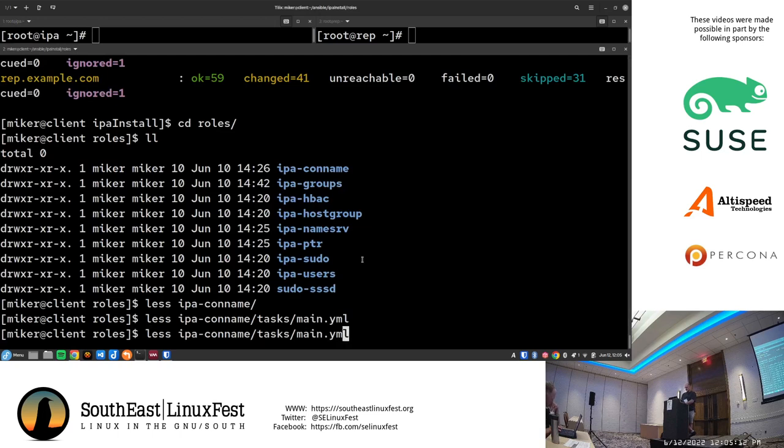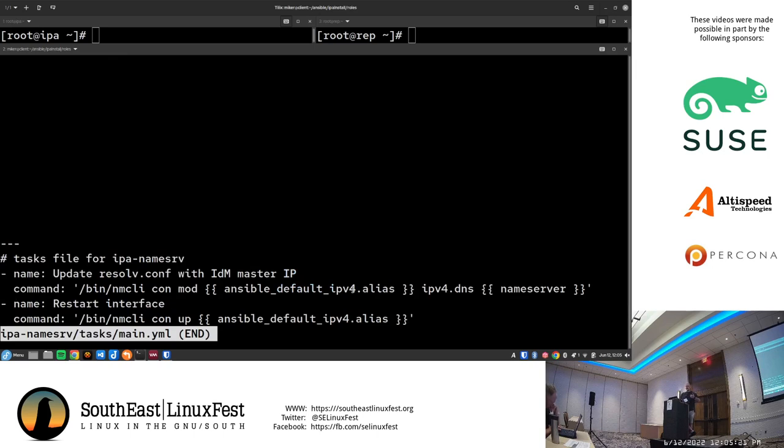We'll go to name server, since that is actually the next one to do. And here we go. There is a role out there, Linux system roles, there we go. Had to think back to the RHEL stuff. That is supposed to be able to do things within certain modules, certain services: firewalld, networking. But for whatever reason, I could not get the network module of the Linux system roles to actually work and do this. The RHEL system roles, which is based off of the Linux system roles, does do this properly. For whatever reason, this does not. But this is actually less code to put in. It has a connection module, changes the IPv4 DNS, and ups it.